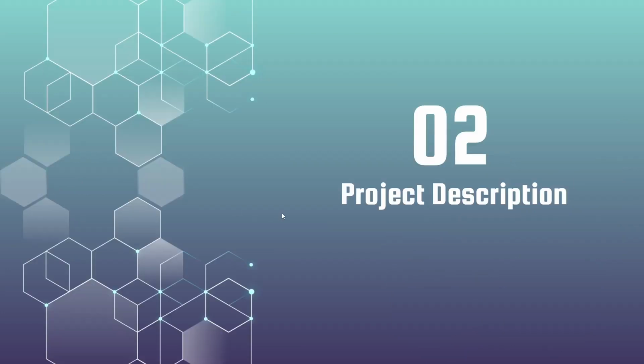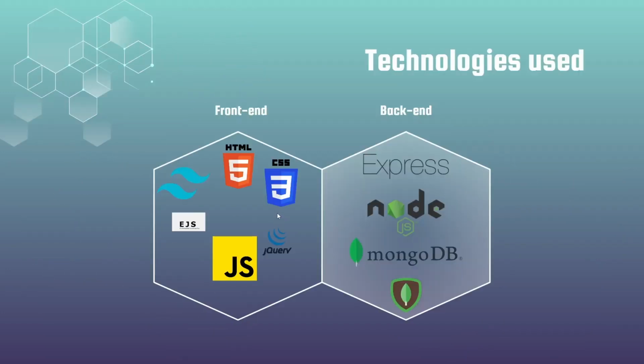So next is the project description, and we are going to talk about the technologies used for our project. We have split this into 2 sections: the front-end section, which has HTML and CSS, which makes up the skeleton for the website's pages, and Tailwind CSS, which offers easy implementation for components, mobile responsiveness, and classes implementation, and some decorations. Next up is EJS templating, which is used to display dynamic content using JavaScript.